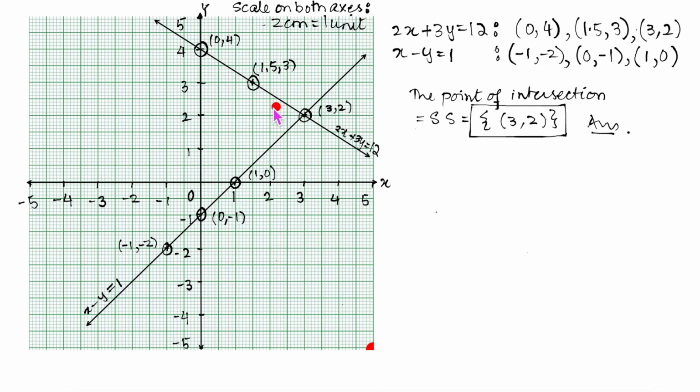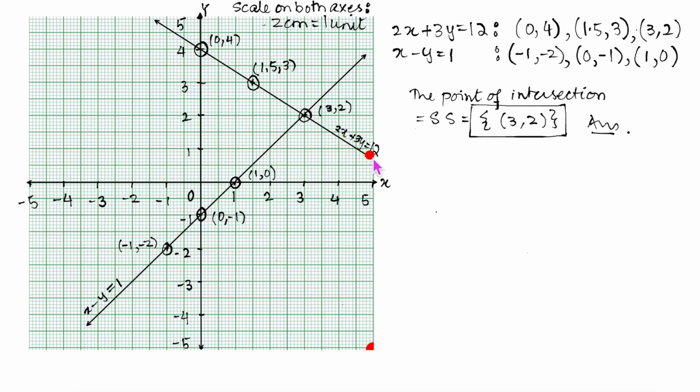Got that? Yeah. Now the first point is 0, 4, which will be on the y-axis. So this is our first point. We write this. Second point 1.5. So this is 1.5. Go up to 3. This is the second point. Third one is 3, 2. So 3, and this is 2. So this is 3, 2. Draw this and show the arrows on either side of this line.